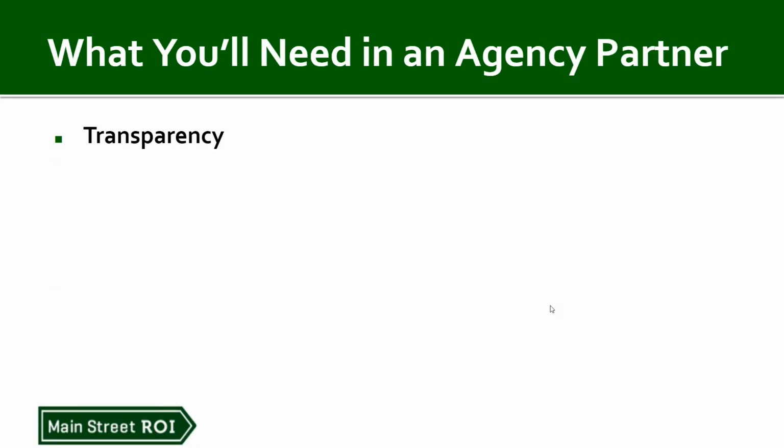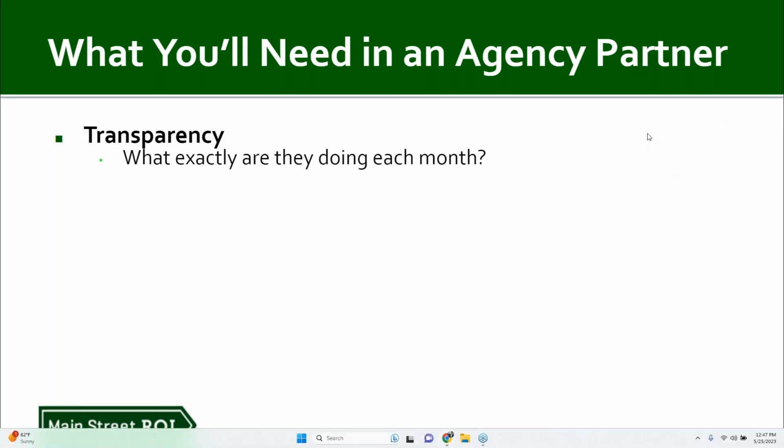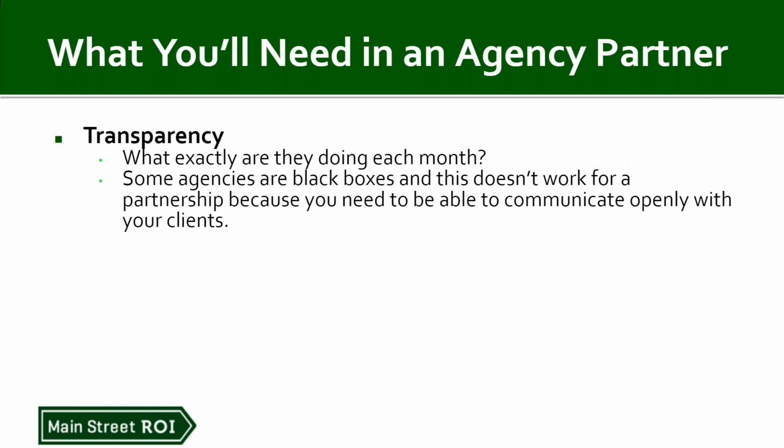And here's what you're going to need. You'll want to partner with an agency that is transparent. And I say that just because there's quite a few agencies out there that operate more as a black box. And when it comes to white labeling and outsourcing SEO to more of a black box agency, that's not going to be a great option just because you're going to want to be able to communicate to your client. And if you don't know what that agency is doing, that's going to put you in a pretty tough spot.